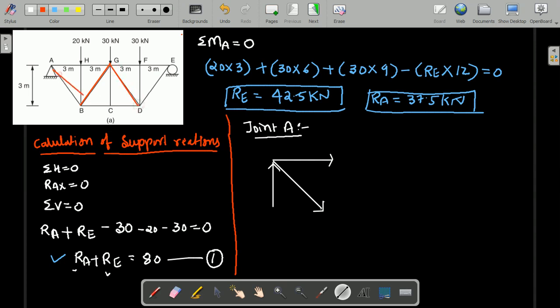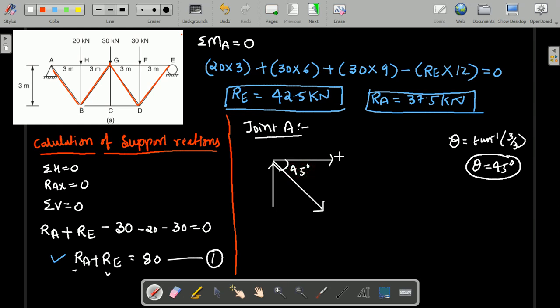Same thing, here different inclined members are there, I am just highlighting. Here the vertical distance is 3, and this is also 3. So you can find theta by applying the trigonometric function, tan inverse of 3 by 3. So we get theta as 45 degrees. That is the inclination of any inclined member with respect to horizontal or vertical, it is 45. Because if the x axis angle is 45, then this angle is also 45. So the inclination is 45 degrees.